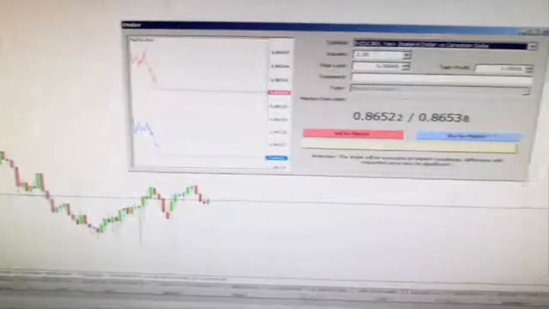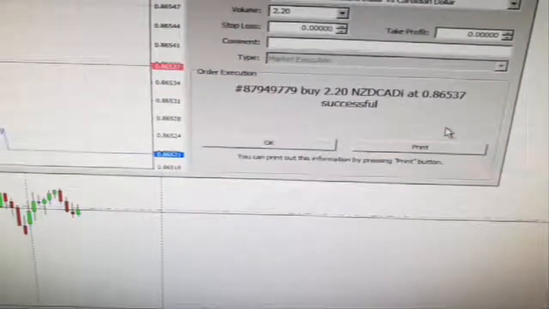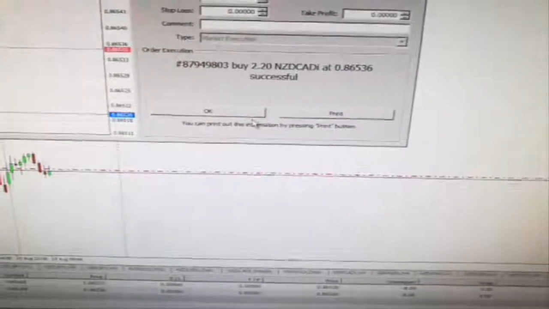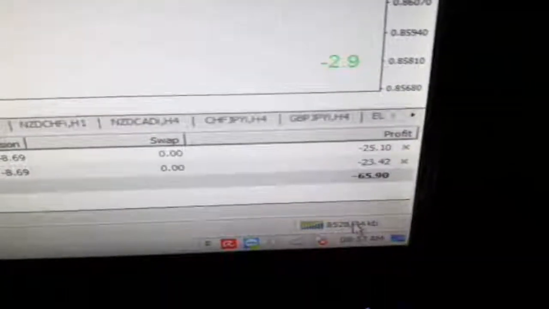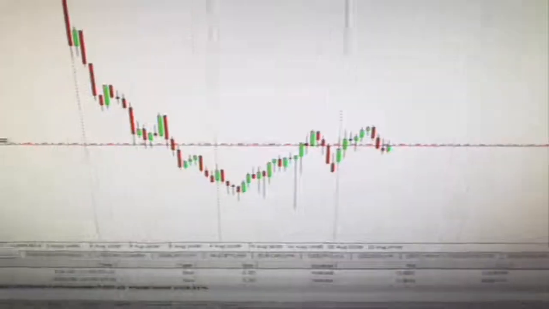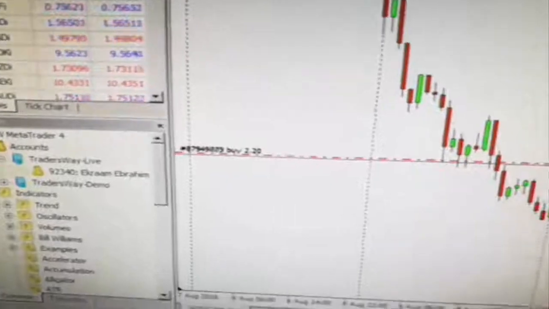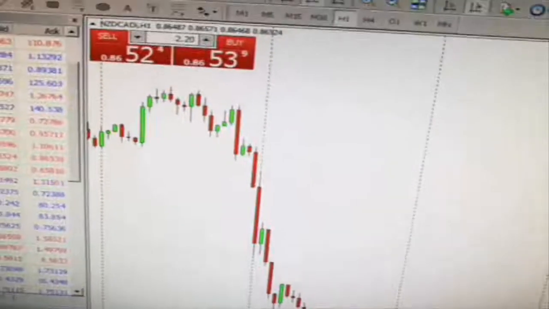Two buy orders actually. Let's buy, okay, and buy again, okay, let's just close that. And we're looking at minus $79, 8:57. I'm waiting for London session to start. This is what I teach students, basically what to look for. And on my account, looking to buy NZDCAD, hoping it goes up based on my analysis.